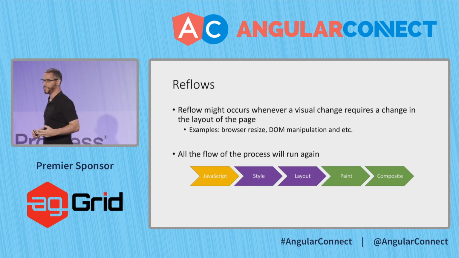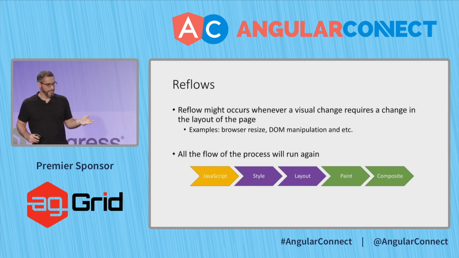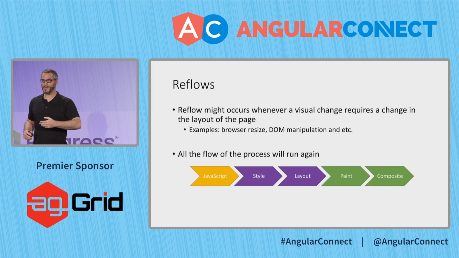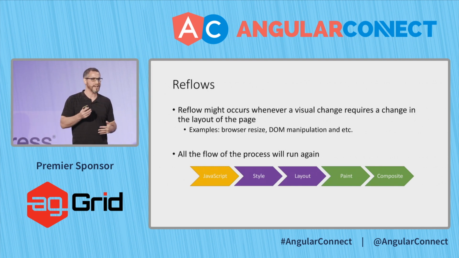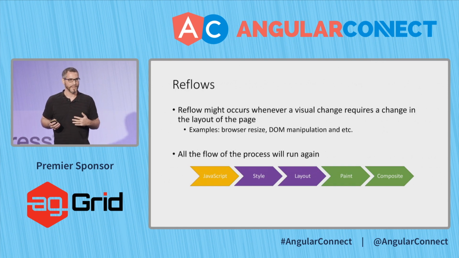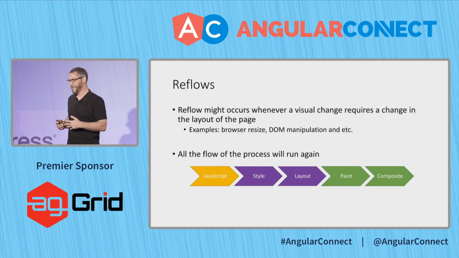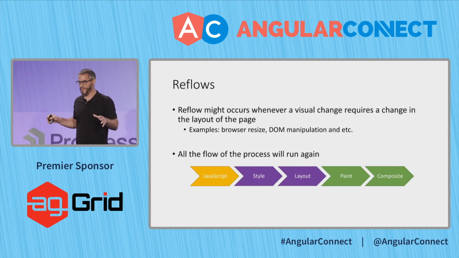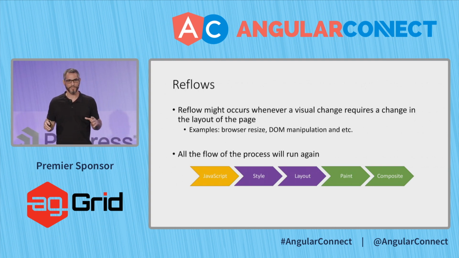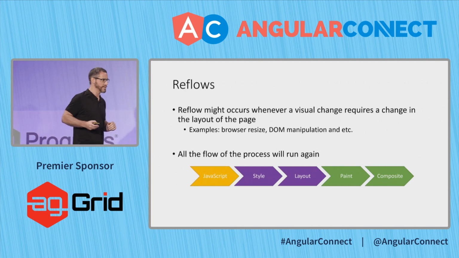What is a reflow? A reflow is a process in the browser in which the browser, according to some visual change, needs to calculate the entire layout again. This is a very expensive process, and the whole pipeline, the pixel pipeline, will run again. You want to minimize this process.